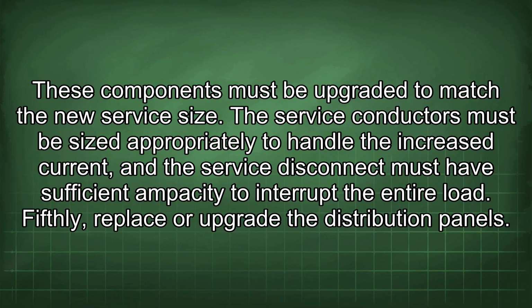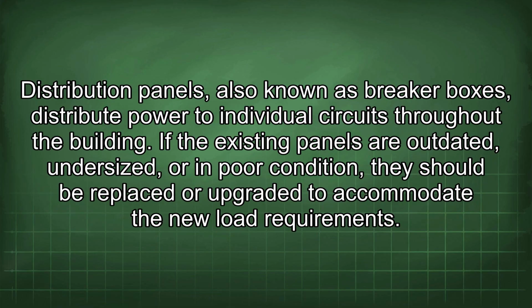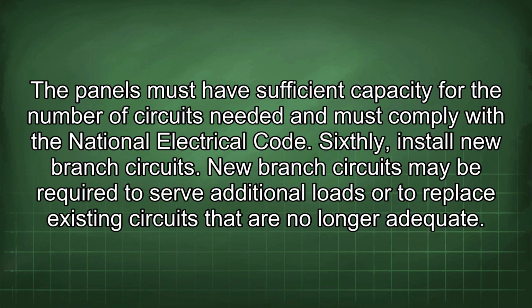Fifthly, replace or upgrade the distribution panels. Distribution panels, also known as breaker boxes, distribute power to individual circuits throughout the building. If the existing panels are outdated, undersized, or in poor condition, they should be replaced or upgraded to accommodate the new load requirements. The panels must have sufficient capacity for the number of circuits needed and must comply with the National Electrical Code.